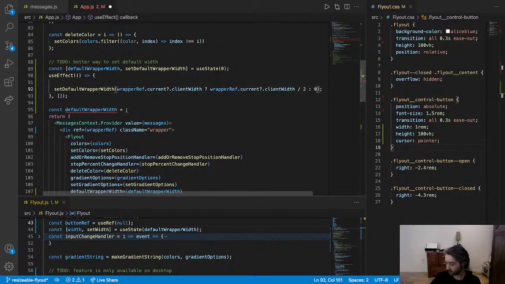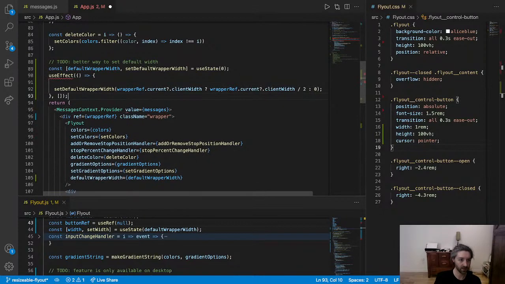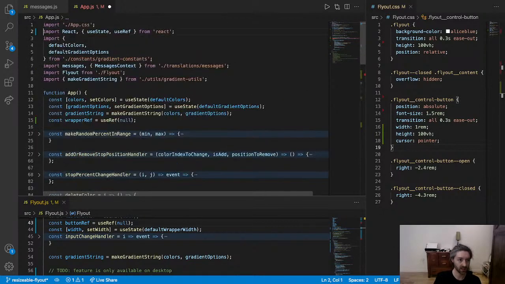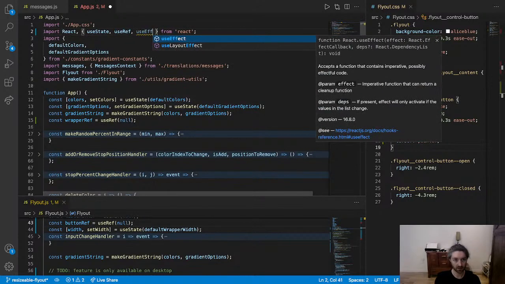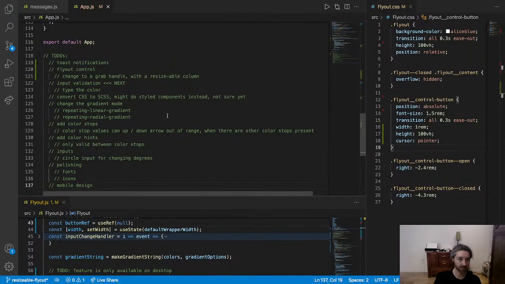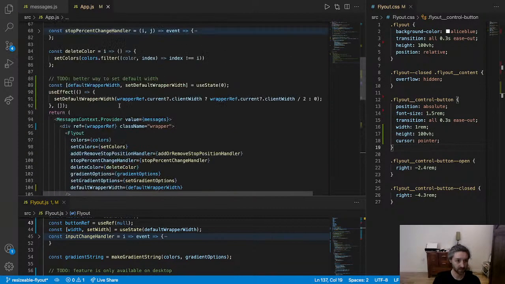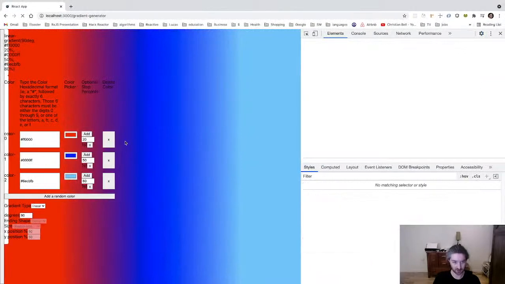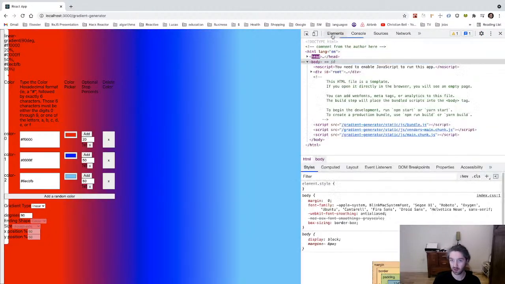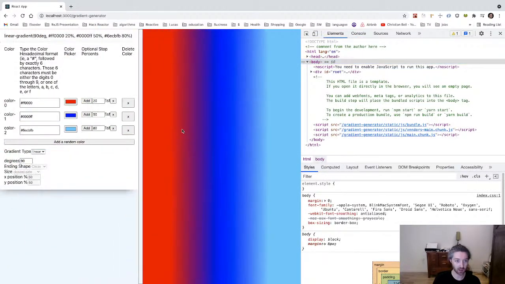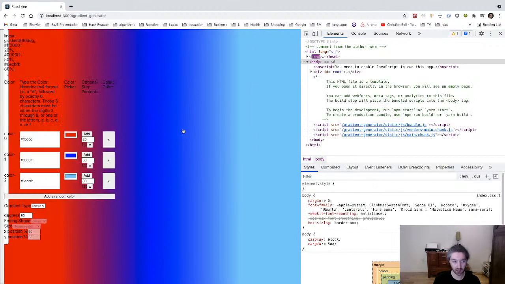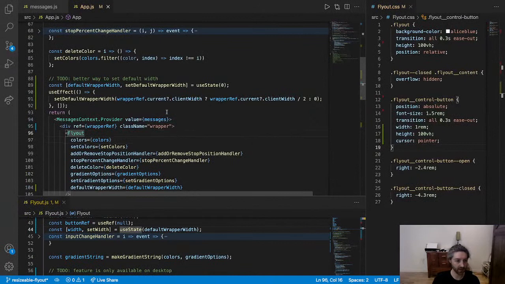There's the timer. Default wrapper width, which means I need useEffect in here. useEffect. I mean, it's basically the same type of logic, but I simply moved it from one component to the other one. So what did I do incorrectly here?